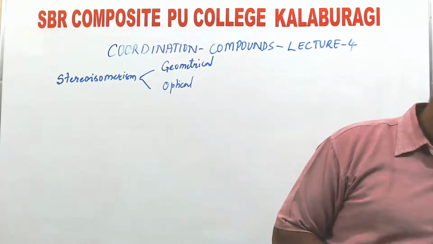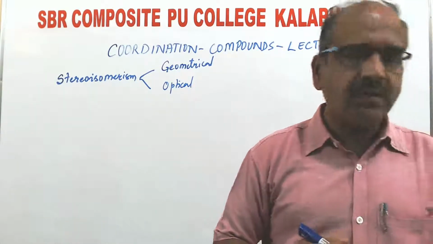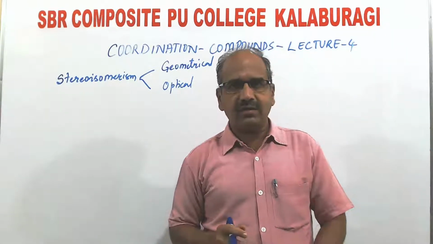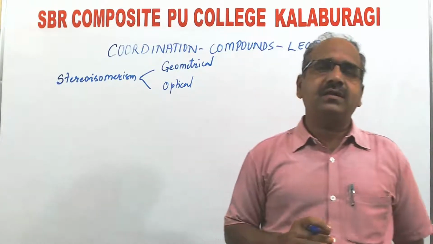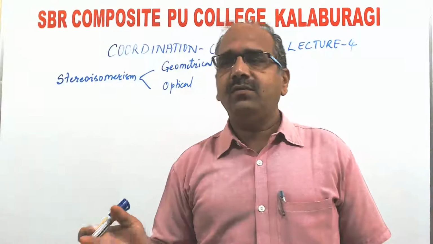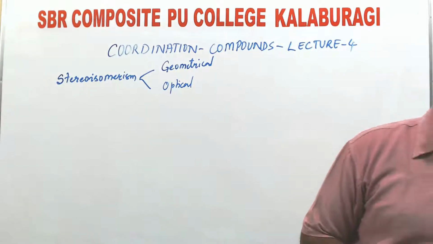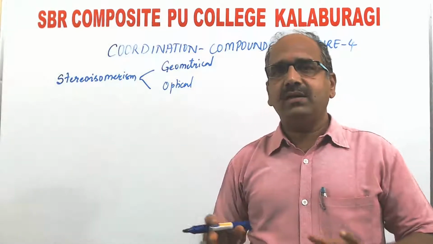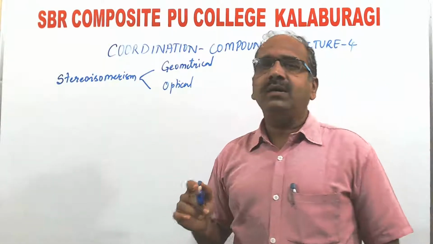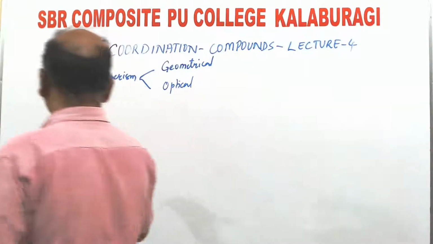Let us see this geometrical isomerism. Now geometrical isomerism is basically for heteroleptic complexes. Heteroleptic means different kinds of ligands will be present, bonded with the central metal atom. In that, the arrangement of ligands is going to be different. Maybe in the square planar, it is in the cis form, or in the trans form. So one by one, in geometrical isomerism, let us see. One is square planar complexes.